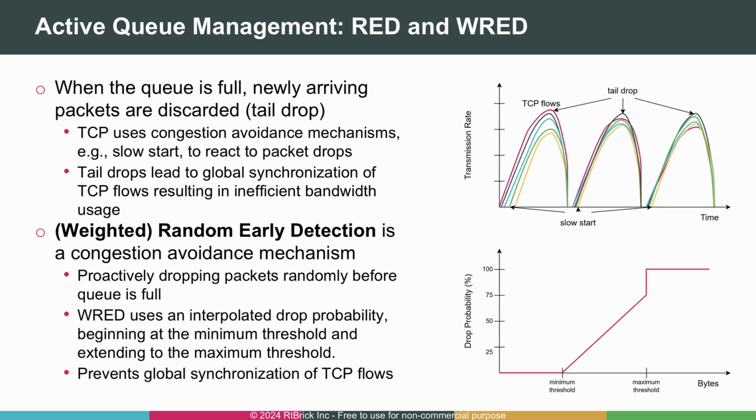When configuring WRED, you define the queue fill thresholds at which random dropping begins. The drop probability increases linearly from the minimum threshold to the maximum threshold. Once the maximum threshold is reached, all packets are dropped. Note that WRED is useful only for TCP traffic, since TCP reacts to packet loss through congestion control mechanisms. For UDP, which lacks retransmission and congestion control, WRED is not appropriate.